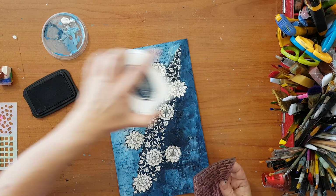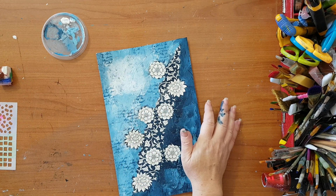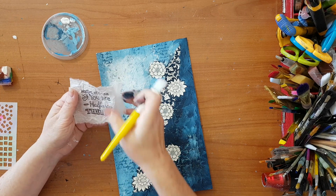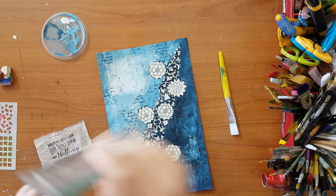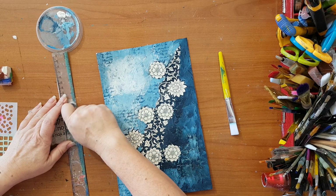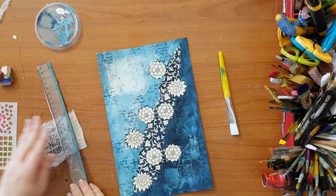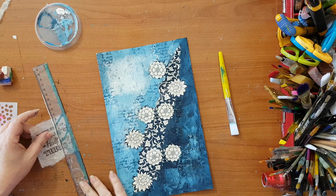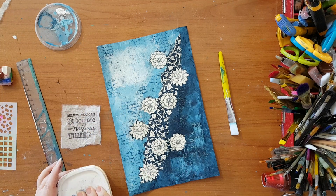Again, I want my sentiment here. Now I want to put my sentiment. I've already stamped it on rice paper because it blends nicely in the background. Once it's glued, I want to trim a little bit of the excess here. Don't need all this. And I'm not using scissors because I want these ragged edges to blend better this way. You can also stamp on the white layers of napkin. It will also blend nicely with your background.